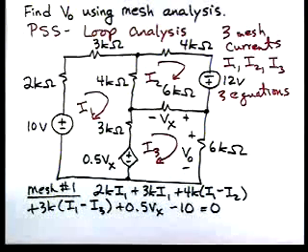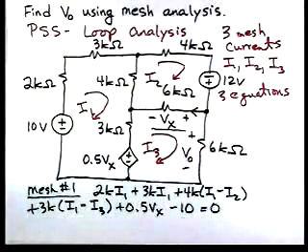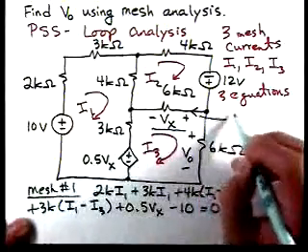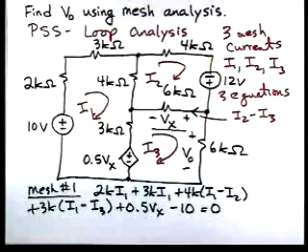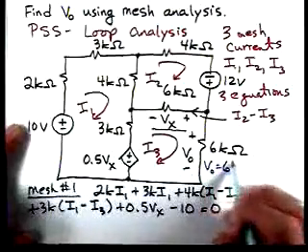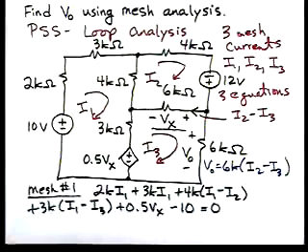and we can take that equation and say we're going to have to do something with Vx. So if we look at where Vx is in the circuit, and if we want to express it in terms of the mesh currents, we're going to need the current in that direction. And the current in that direction is I2 minus I3. So Vx is 6K times (I2 minus I3).